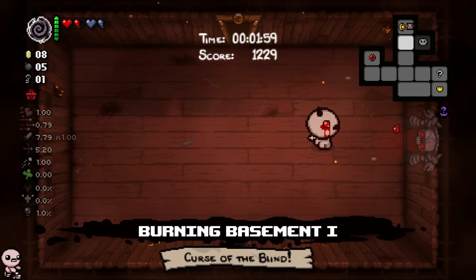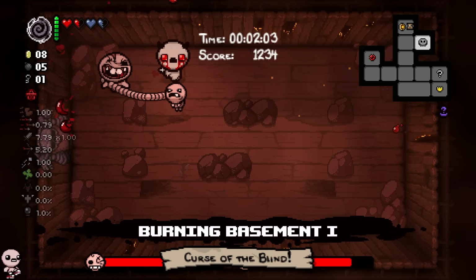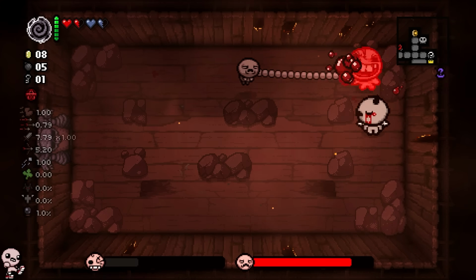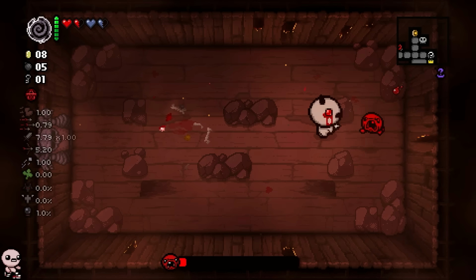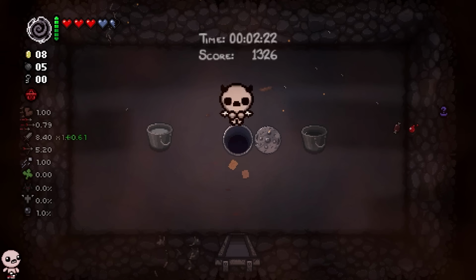I realize I have Curse of the Blind. Never mind. Dude, look at that secret room on the bottom right. First floor secret room, if you like. So weird. And done. We have meat. Decent item. Very good. No voids just yet.